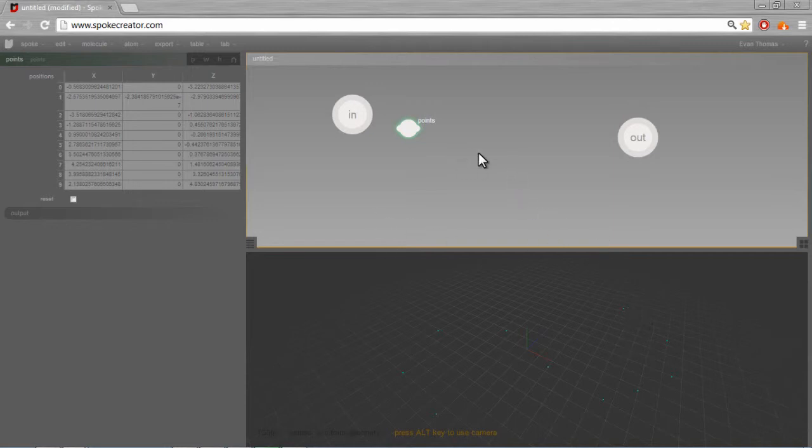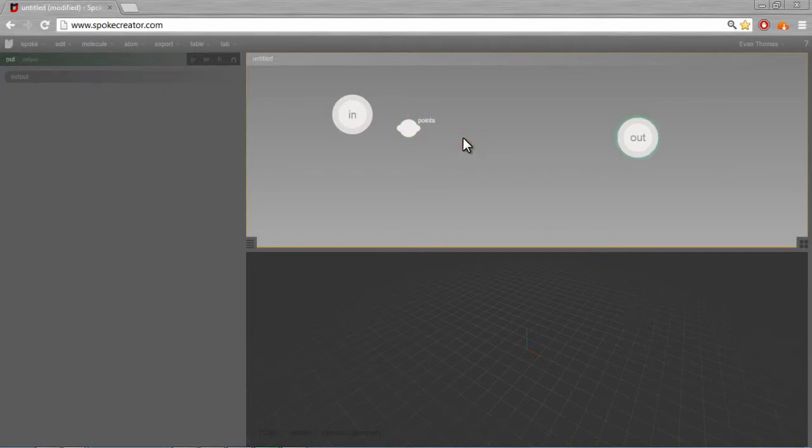So now we've created our 10 points, I'm going to go up to the graph view again and type in points to curve. Remember, all these tools can be found through the atom menus, but it's a lot faster once you get familiar with them to search through the tabs. So I'm going to enter that, and I'm simply going to connect the geometry output of the points atom and plug it in to the points to curve. You can see that from those points we have now created a curve.